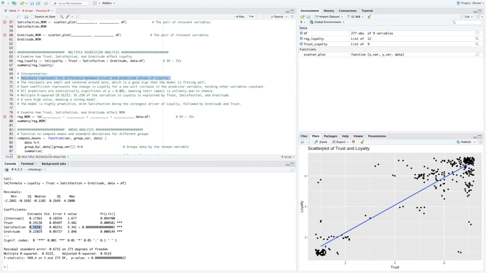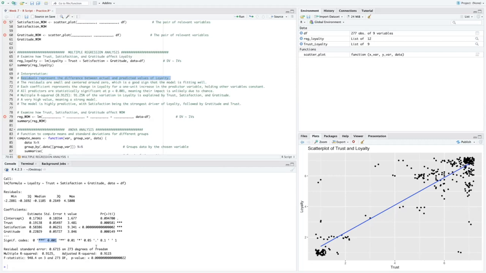So for instance, for a 1 unit increase in the satisfaction variable, holding other variables constant, the change in loyalty will be 0.58. All right. And again, all predictors are statistically significant at p smaller than 0.01, meaning the impacts are real, right?